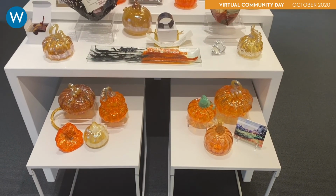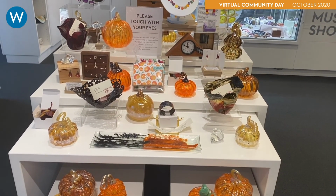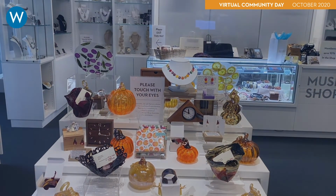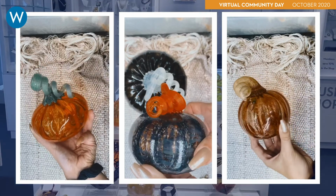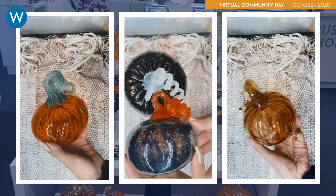Every year we get in these gorgeous glass pumpkins. Do you collect pumpkins? I collect pumpkins. And I definitely have my eyes on a few of these. These glass pumpkins are all hand-blown by artist Tate Newfield. Tate splits his time between Hawaii and Pennsylvania and is a sculptor and glassblower.